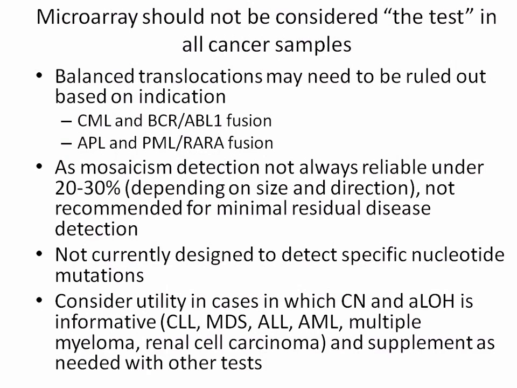This platform is not meant to detect truly balanced translocation. So based upon the indication, you may need to look for very specific gene fusions. Mosaicism detection is not always going to be reliable under a certain level, and I wanted to emphasize that. You may hear people say, I detected this at 5% and I detected this at this percentage, but the question is, can you always detect it when it's 5%? Or will you miss it sometimes when it's 5%? And I think part of that is going to depend upon the quality of that particular array and that particular DNA, but also what's the size of the abnormality? How many megabases or kilobases is it?